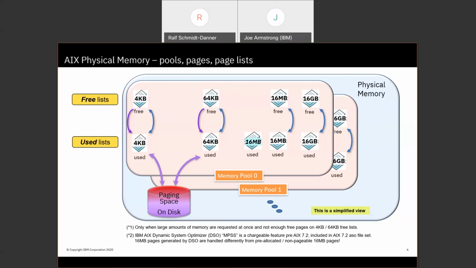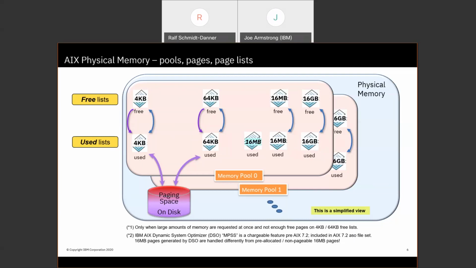That's the blue graphs. Then you see the pink graphs, where actually I've just noticed that they're the wrong way around, but where the least recently used daemon, LRUD, dynamically can free up 4 KB or 64 KB pages if AIX runs short of free memory.